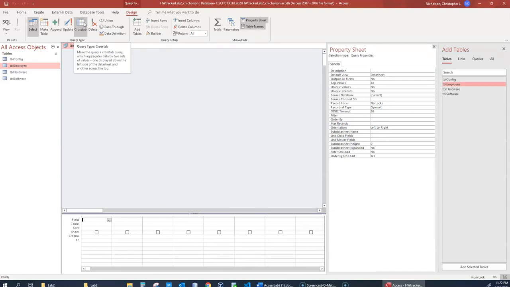And what you want to do is, I have to remember how to do this. I'll tell you what I need to do. What I need to do is pick the tables that are involved in the query. I think there's only one involved. We want a list of certain columns from the hardware table. So it's only the hardware table. Let me see if I remember how to do this.